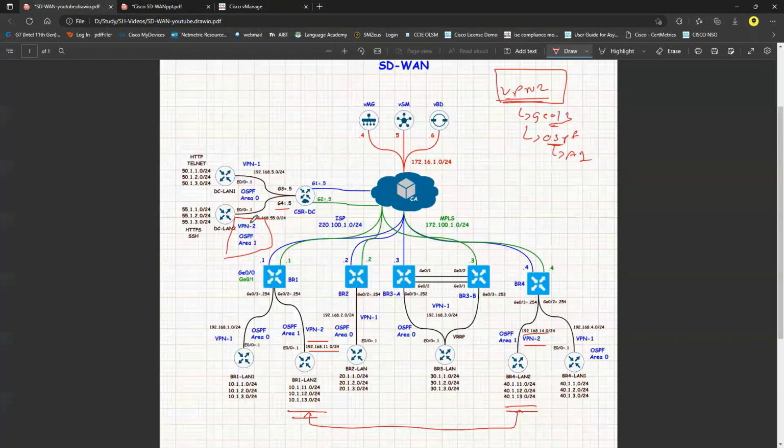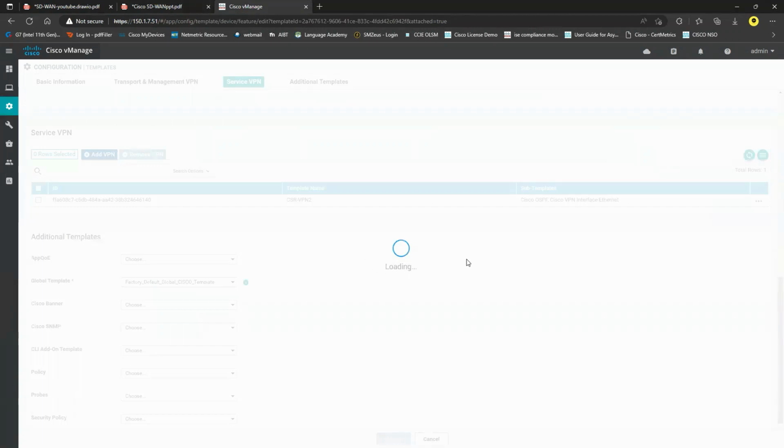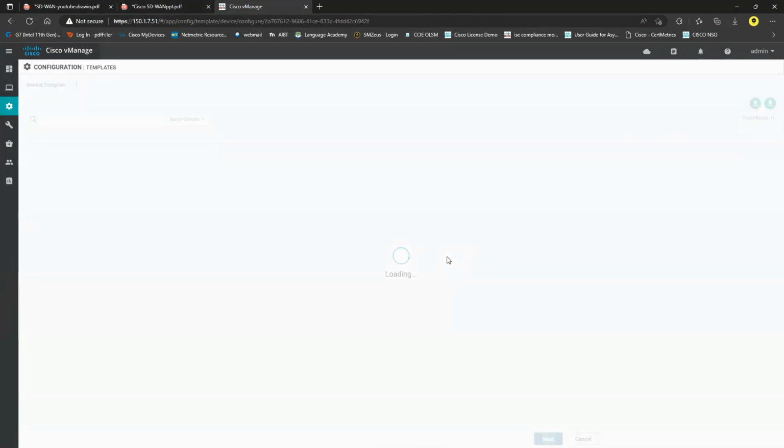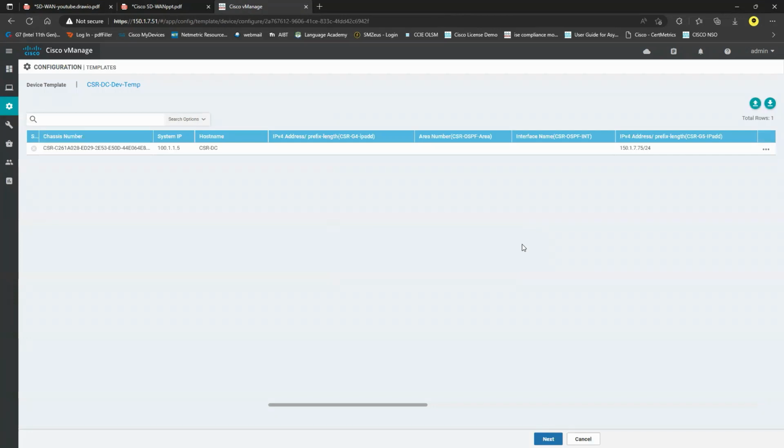So here I am using the 192.168.55 network.